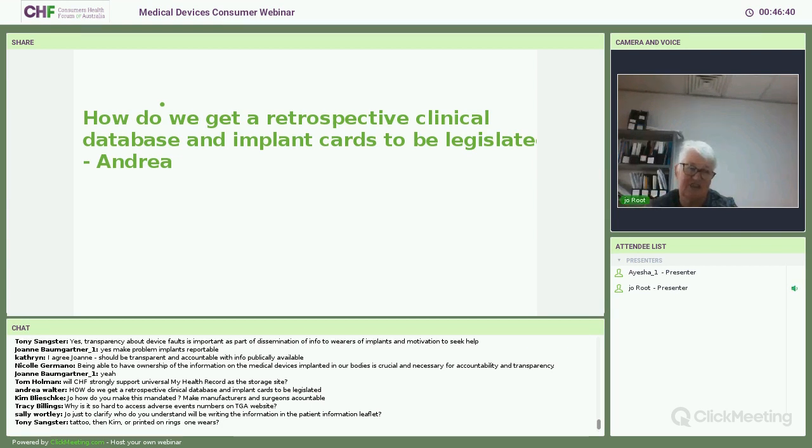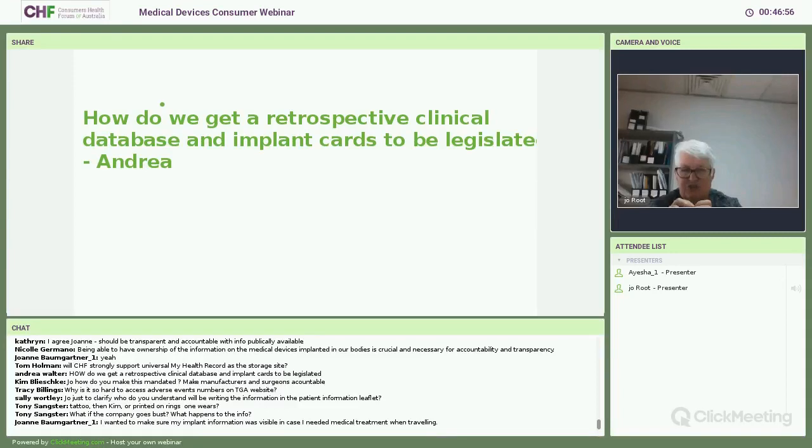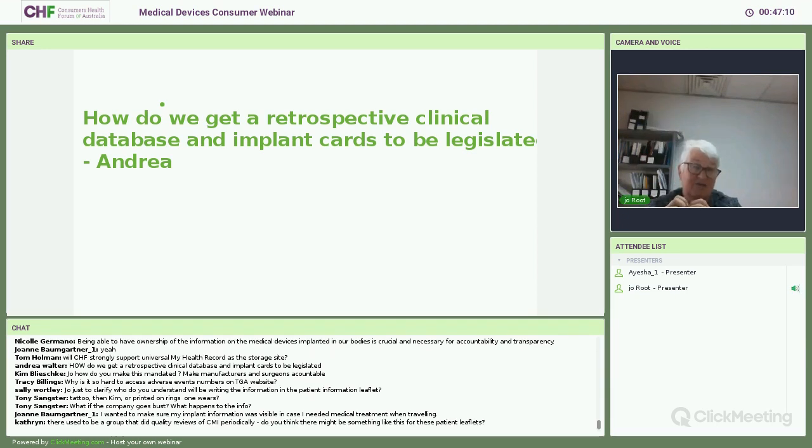There are certain fields it has to include. I think the information will be written by the manufacturers, but we would be putting up something that says what sort of information and the type of language they should be using. So that's one of the things we need to discuss: are we going to say they have to be approved, or not? I don't think this has been decided yet.